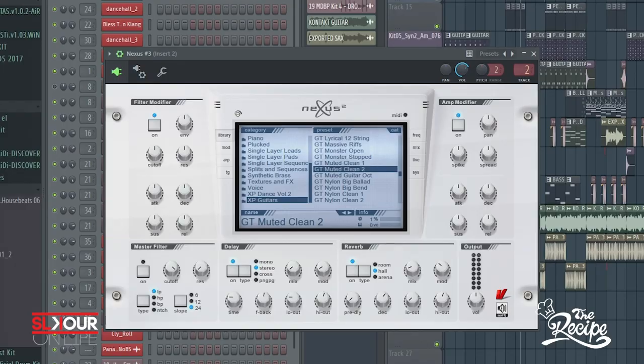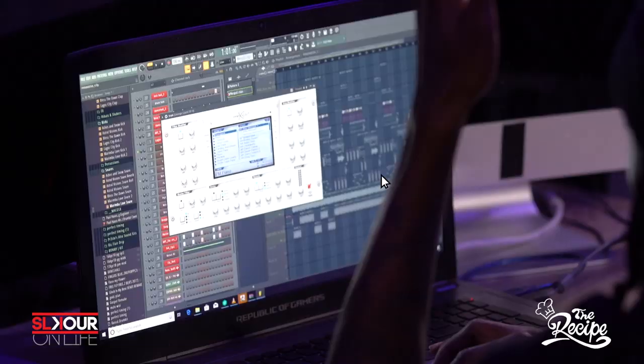Most of this beat I used Nexus via fiber. I went and found extra expansions for my guitars just to give it more live element, because initially Nexus is a synthesizer — a lot of its sounds are synths and very digital. Nexus is a VST plug-in you can look up online. If you have it, I suggest getting extra expansions, because my Nexus didn't come like this — I had to source other expansions.